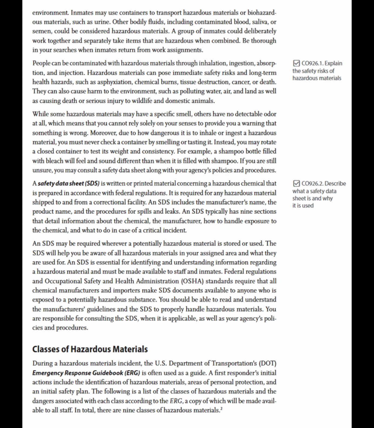Classes of hazardous materials. During a hazardous materials incident, the U.S. Department of Transportation's DOT Emergency Response Guidebook, ERG, is often used as a guide. A first responder's initial actions include the identification of hazardous materials, areas of personal protection, and an initial safety plan. The following is a list of the classes of hazardous materials and the dangers associated with each class according to the ERG, a copy of which will be made available to all staff. In total, there are 9 classes of hazardous materials.